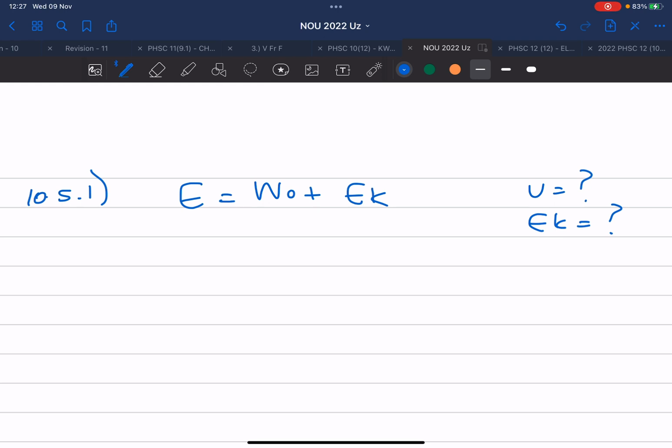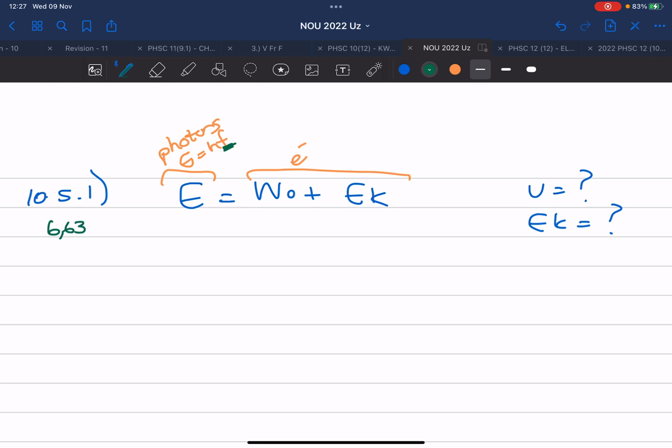Okay, kom ons check gou vinnig. The thing on the left-hand side has to do with the photons. And E is equal to h times f. En die ding aan die regterkant het te doen met die elektrone, the electrons. Okay. So the energy of the photons, they tell you light with a frequency of, lig met 'n frekwensie van 110. So hulle gee vir jou die frekwensie van die fotone.